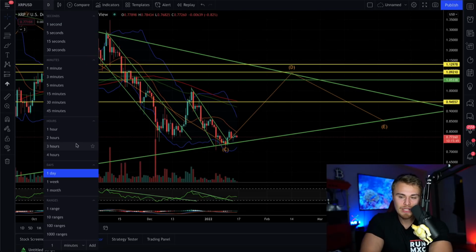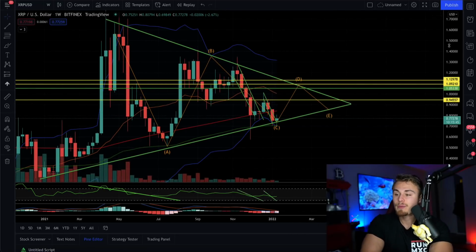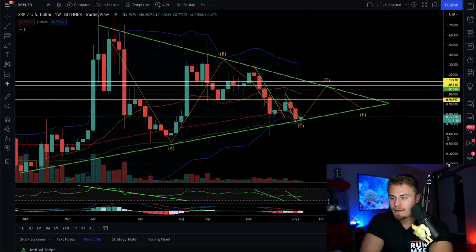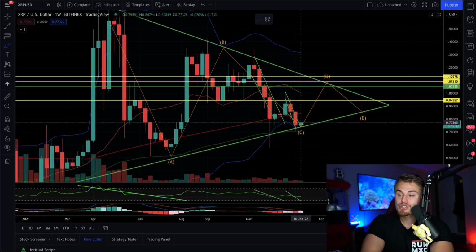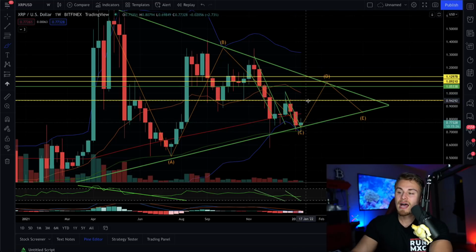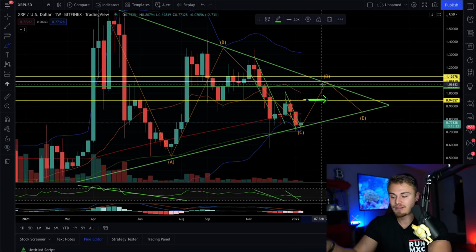Now, moving forward, you guys can see there are supports that have been retested, and we do discuss this day to day for the past probably week or so. But you do see that we have hit an uptrend here, and there is a support that is holding prices afloat right now. And until this is proven otherwise, and we start to see prices consolidate below, we close the daily, we close the weekly below this uptrend here, we're still going to be bullish right now. We do still have this expectation of swings from point C to point D, moving us up to $1.08, and obviously first target would be 95 to 96 cents, then carrying us up to point D here.